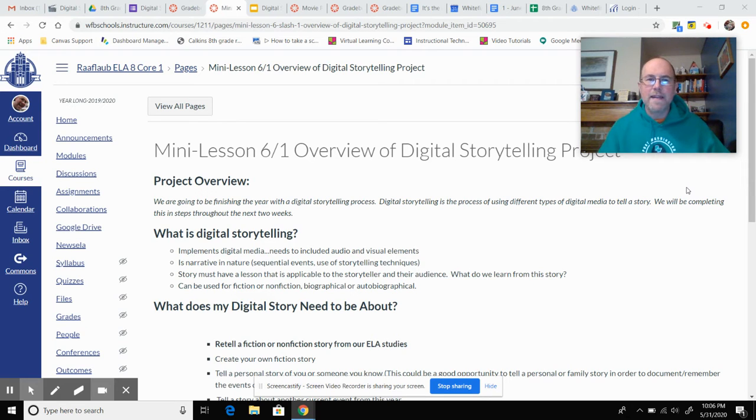And then the three ideas: you can either do a fiction or nonfiction story, something from the year, could be from a book like Sprawl Ball, one of the LDGs, something like that. It could be a life story, could be something maybe from COVID this year, could be something that has happened in the news this past year, any of those kinds of ideas.